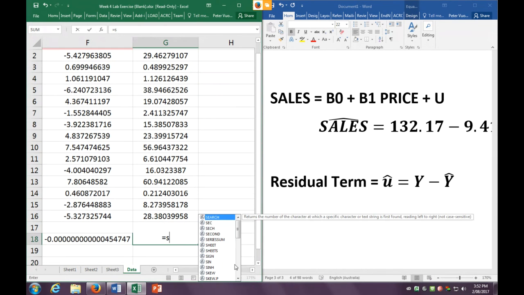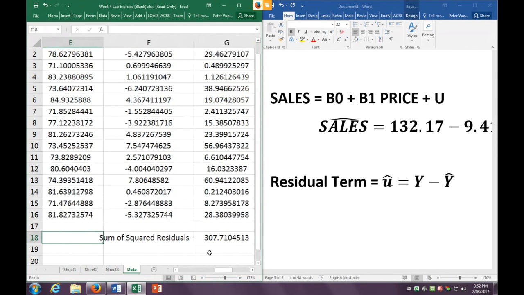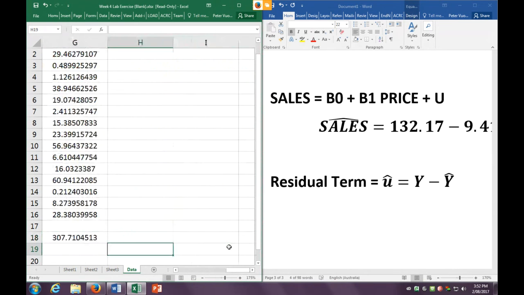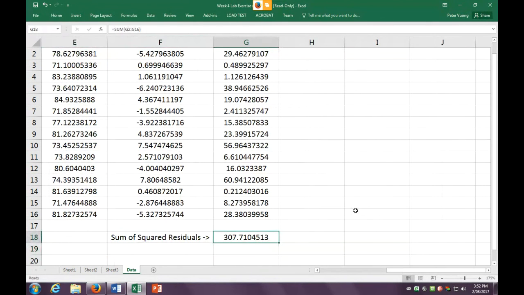Now we've squared these numbers and we've added them up. This has a very unique name. This is called the sum of squared residuals. This guy has a very unique name, and it's actually very important to today's lesson. We're going to go through and calculate this later on in the course as well. But the reason why this is so important is because this is how ordinary least squares works.